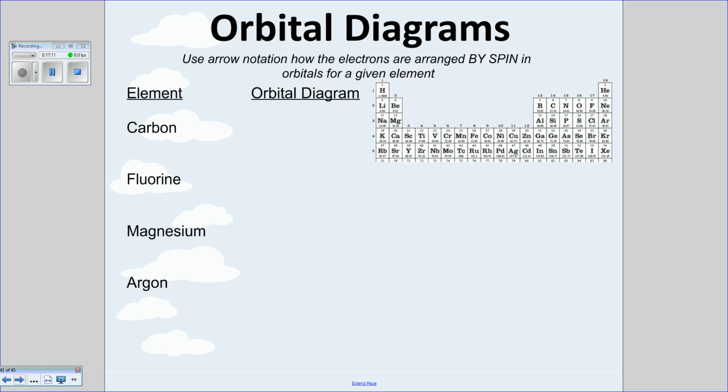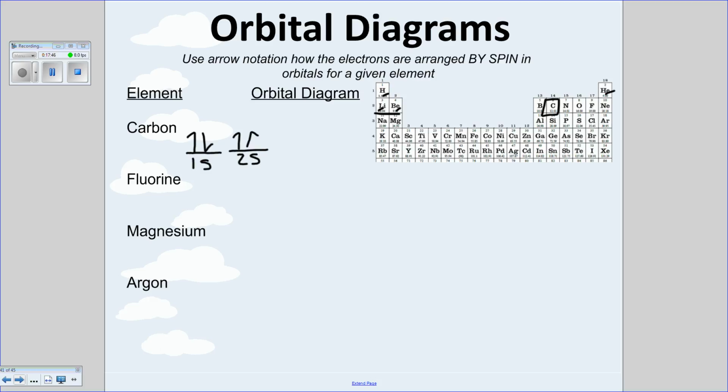If you were going to draw this with an orbital diagram, for example, we wanted to draw carbon. Remember, carbon is right here. So instead of writing it out with electron configuration, we're actually going to draw it. So 1s2, so I'm going to draw my orbital, and I draw the line. You can draw a box as well, but 1s is my first sublevel, my first orbital, and I'm going to have 1, 2 electrons in it. So 1, 2. Then I'm going to go down to 2s, and I have 1, 2.